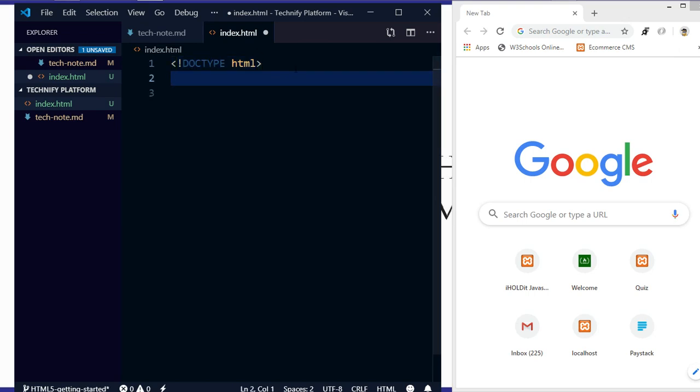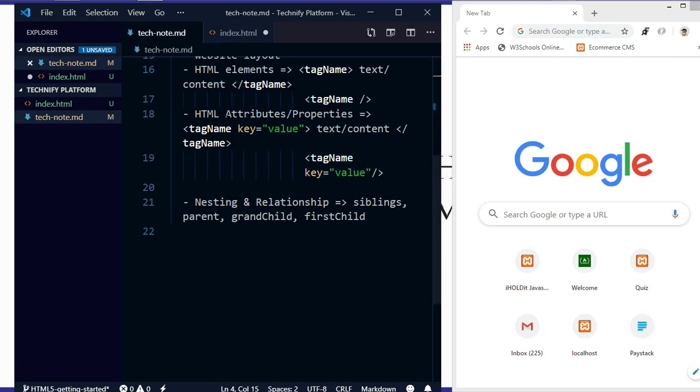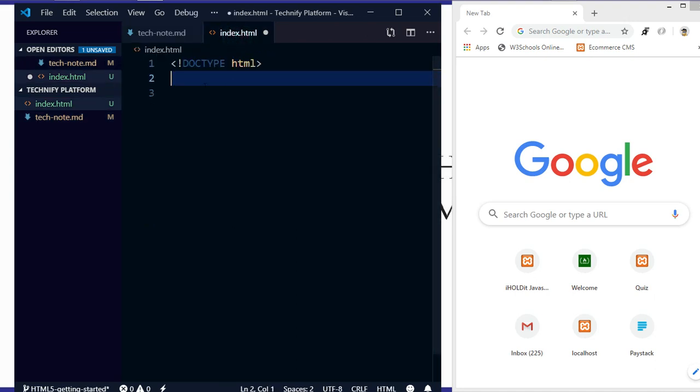And then, just like we've said in the starting module, a web page consists of a series of tags. Now the parent tag is the HTML tag, and every web page will basically have one HTML tag, which is the parent.